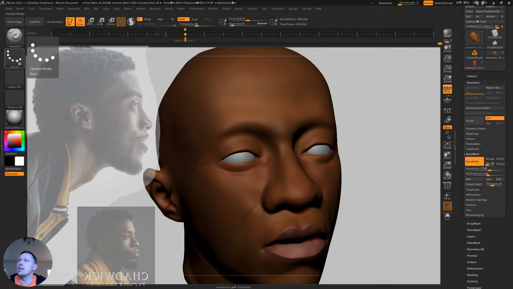I'm going to take my standard brush and just for the sake of getting something on here that kind of resembles eyebrows.